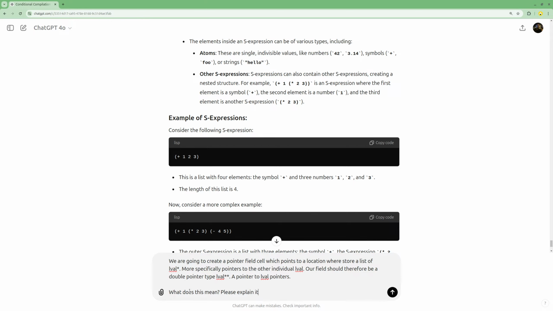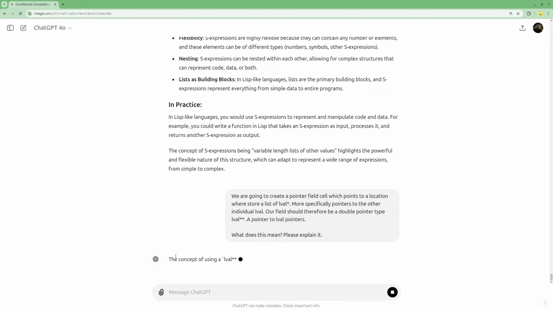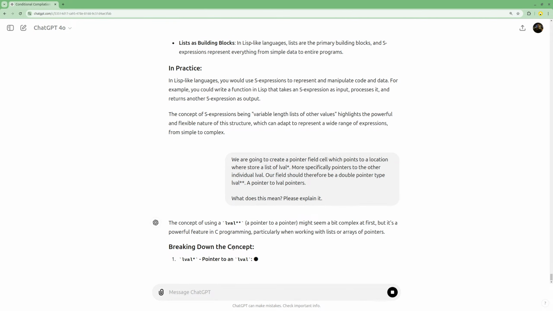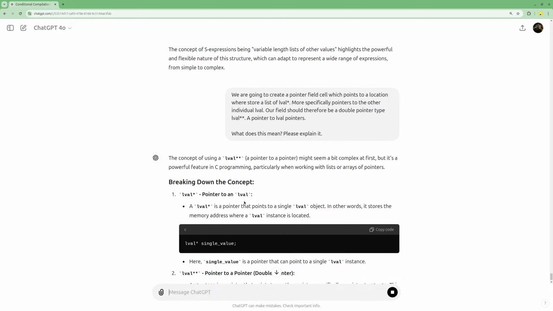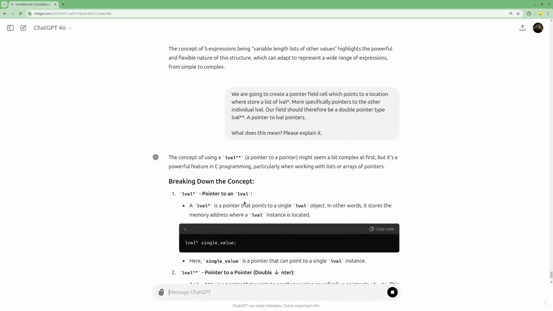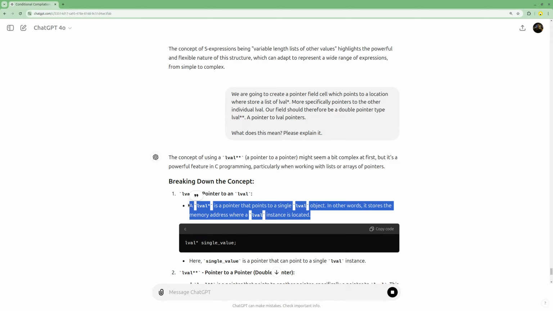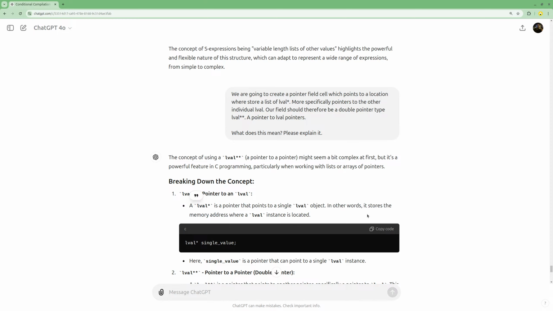Please explain it. An lval* is a pointer that points to a single lval object.